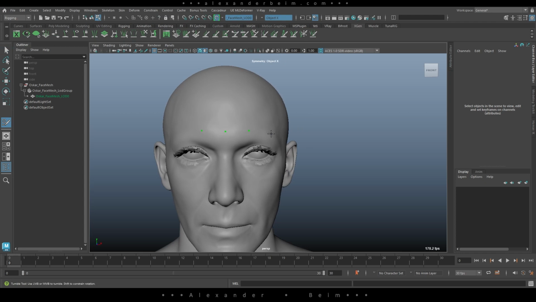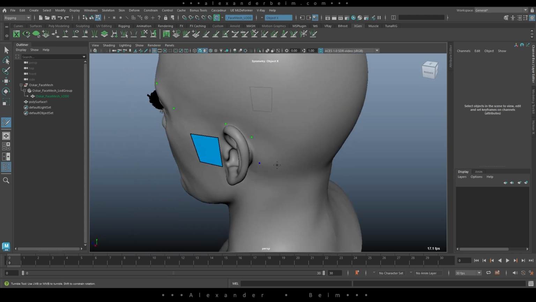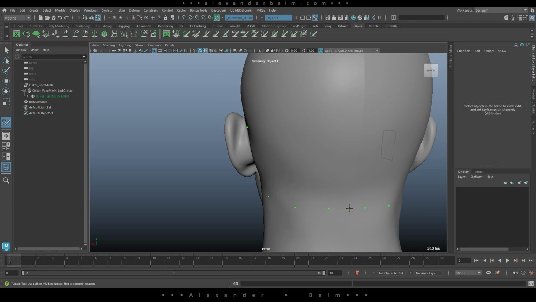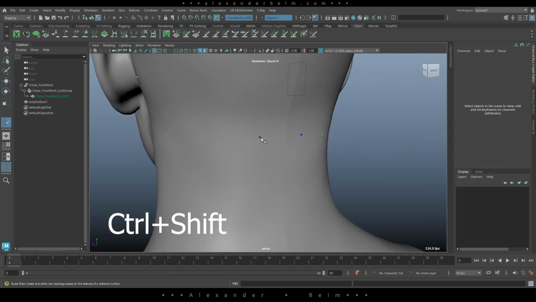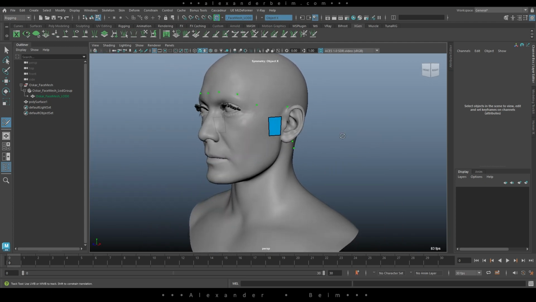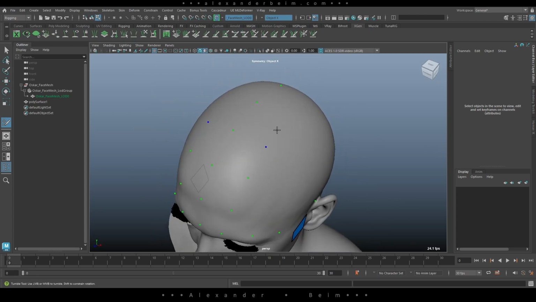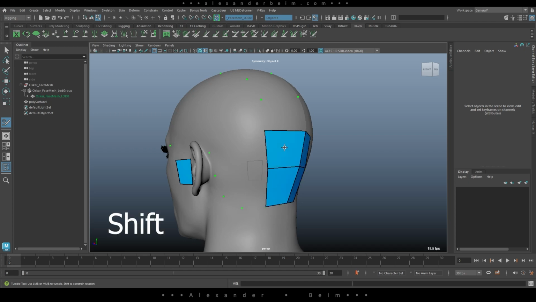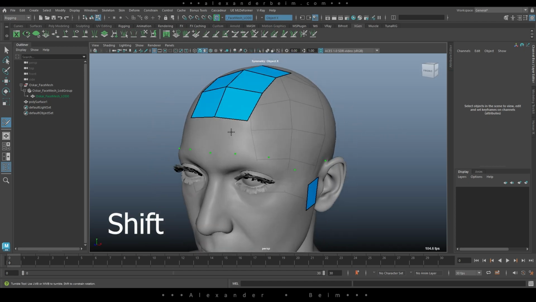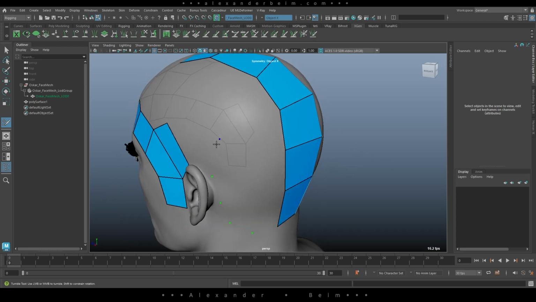I distribute the points. If you are not satisfied with the placement of any element, whether it's a point or a polygon, you can delete them using Ctrl+Shift while clicking on the element with the left mouse button. I distribute them at a fairly large distance. I can increase the level of detail later. Next, while holding Shift, I create polygons between the points, adding new points and polygons as needed.